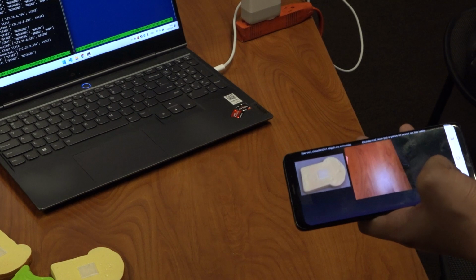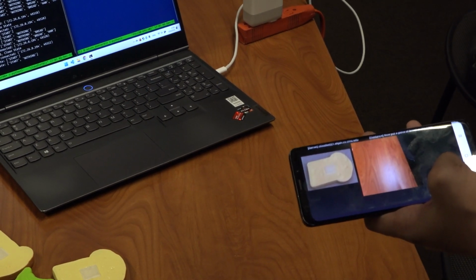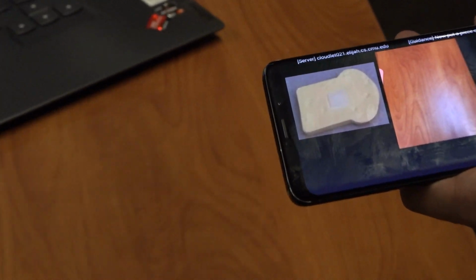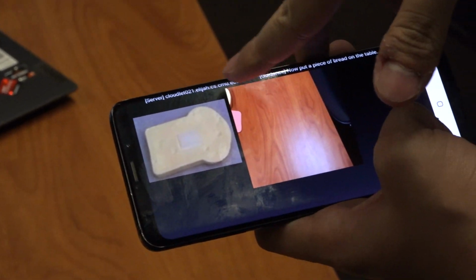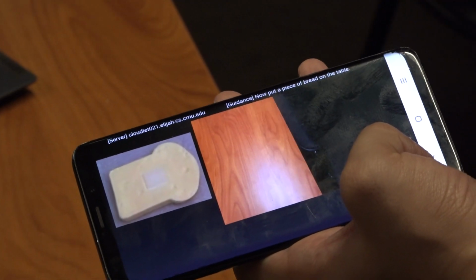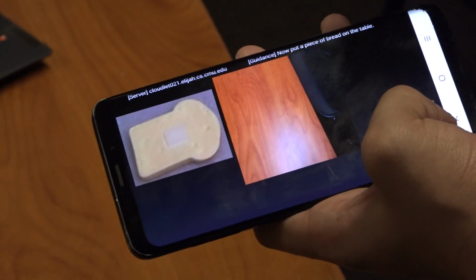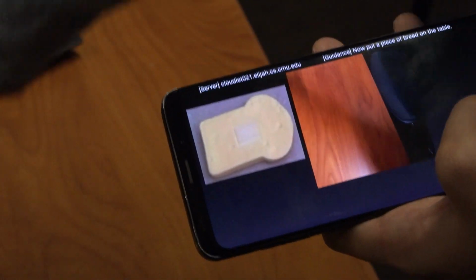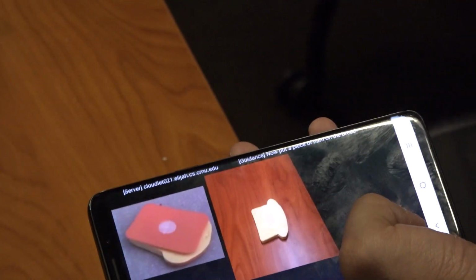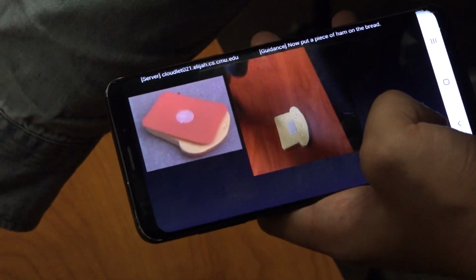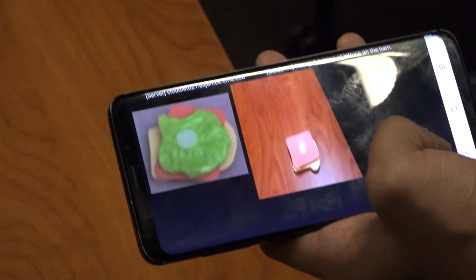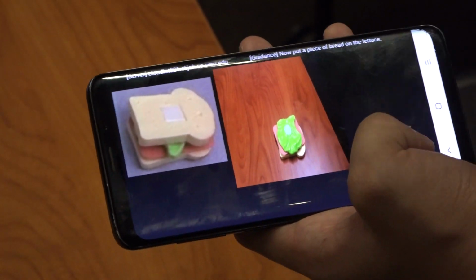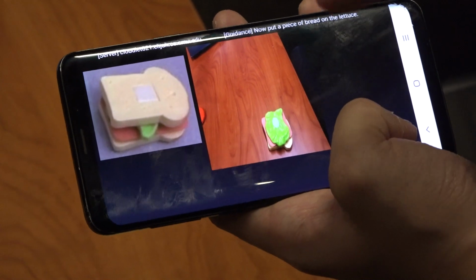So firstly, we're going to use the sandwich application normally, and we migrate the state on the backend at some point, so that you can see the server will be changed to another one later on. So firstly, I'm going to, as the guidance suggests, put the piece of bread on the table. So yeah, and then a ham. Yeah, and the lettuce. So stop at this point, and I'm going to switch to another server.